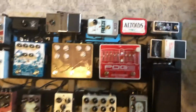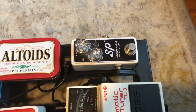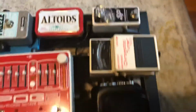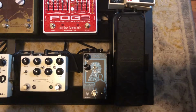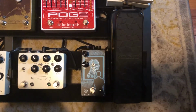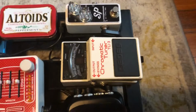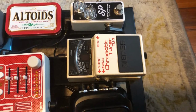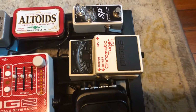So very first, on my Pedaltrain Pro, I have an SP compressor. It's just a basic compressor, pretty simple to use, nothing crazy. From there, I go to my DVP3 Dunlop volume pedal. I use it exactly as what it's advertised for. It goes up and goes down in volume. That's pretty much it. I have my tuner running on a separate out, a Boss Chromatic tuner TU3, very classic. I kind of wanted a different tuner, but oh well, I like it.